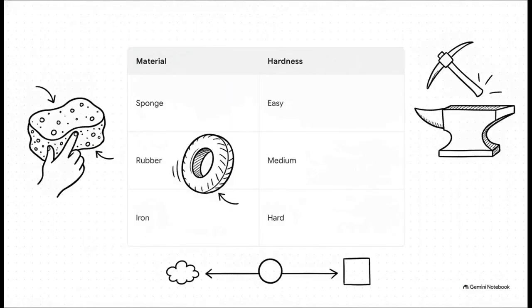And this is a brilliant way to illustrate how we should actually think about hardness. Hardness is a comparative property. It's not absolute, it exists on a spectrum. So on the far left, you have a sponge, which is super soft and really easy to compress. Then in the middle, you have a piece of rubber. Now, rubber is harder than a sponge, but it still has some give to it. Then way over on the far right, you have iron, which is incredibly hard to compress or scratch. So is rubber hard or soft? Well, it depends entirely on whether you're comparing it to the sponge or to the iron.